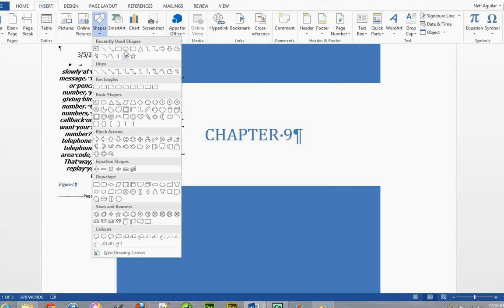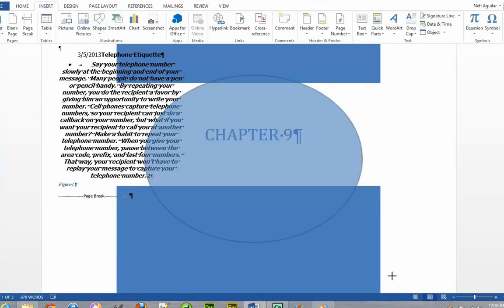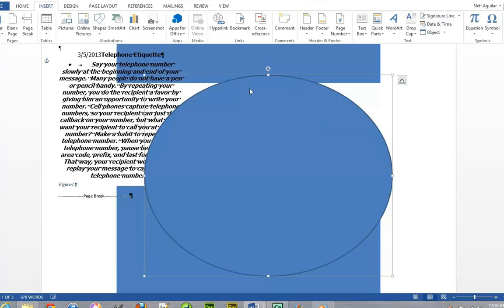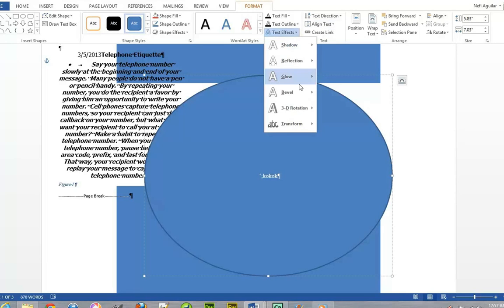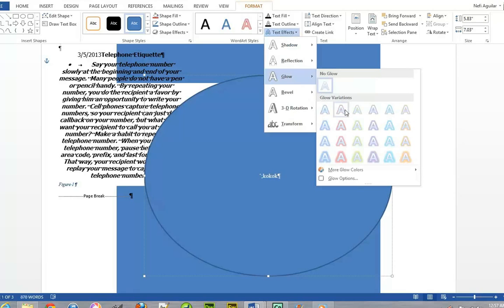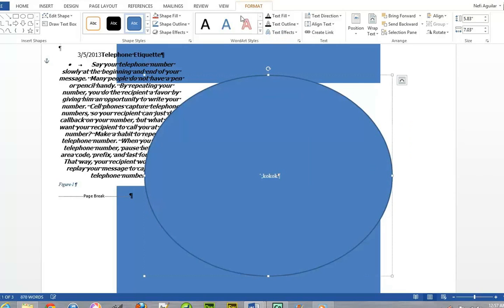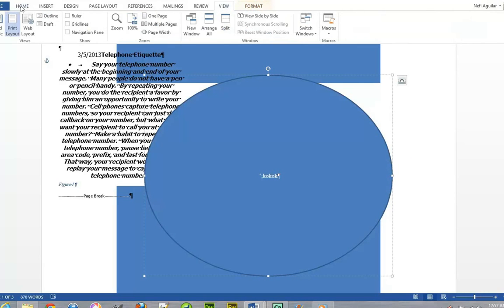Here's your shapes. Here you can insert, like, an oval. It's a huge one. Here you have your edit shape, text box, shape styles. This is where you can change the color and the outline. Your text effect. For some reason, type something random. All you have to do is just type. You don't really have to insert a text box. And your align text. Text effects are going to be like three-dimensional effects. Something that you want to look out for. And precision and wrap text.